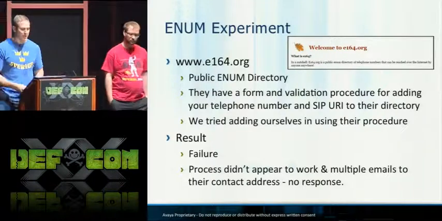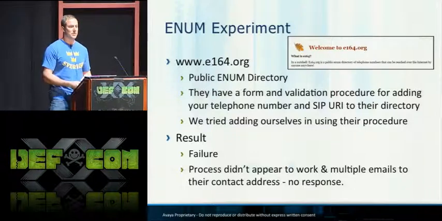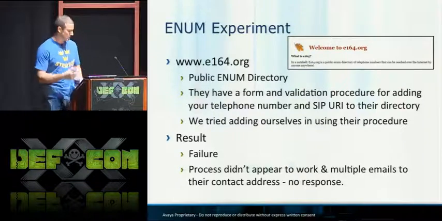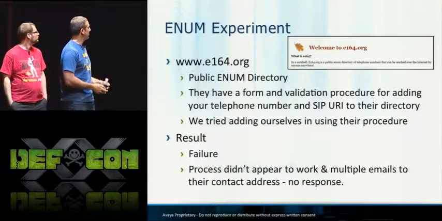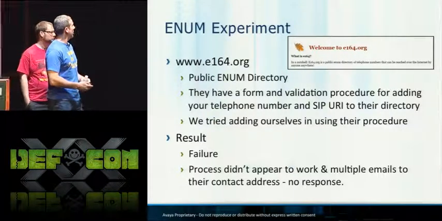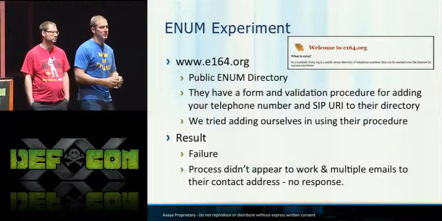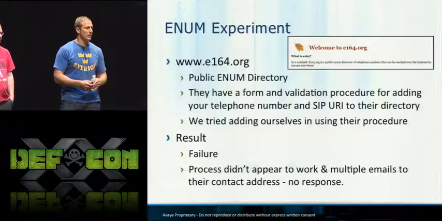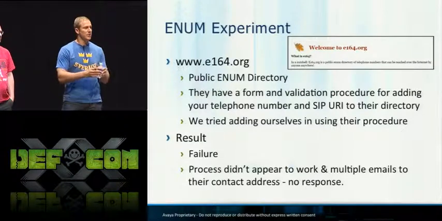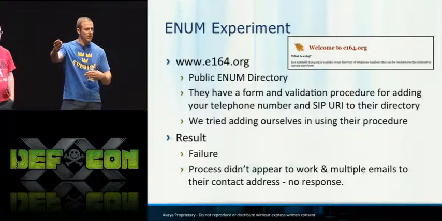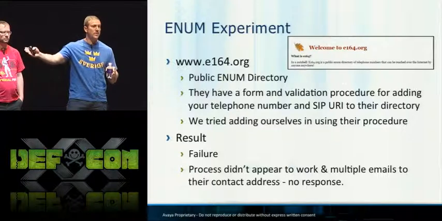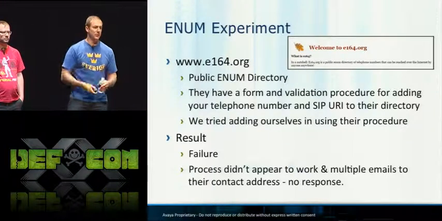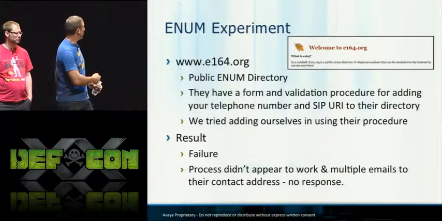What we did is we wanted to look at the privacy considerations for publishing ourselves into ENUM, into the directory. So we took some numbers and started putting ourselves in, and we found we couldn't add ourselves into this. This is the e164.org directory. I wanted to do this experiment with a registrar in the UK called Nominet, and I wanted to create a tool that could do an ENUM lookup on every single number in the UK and see if there were privacy considerations where I could actually connect to that endpoint SIP device just by having a range of telephone numbers. So that was how this whole thing started with ENUM.